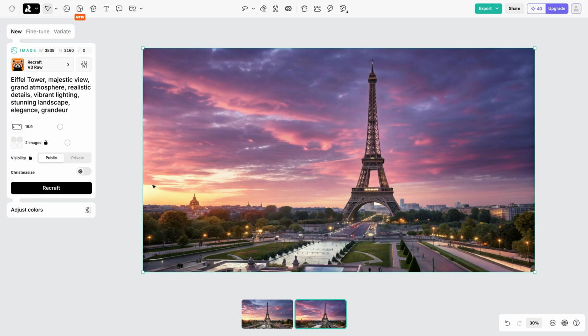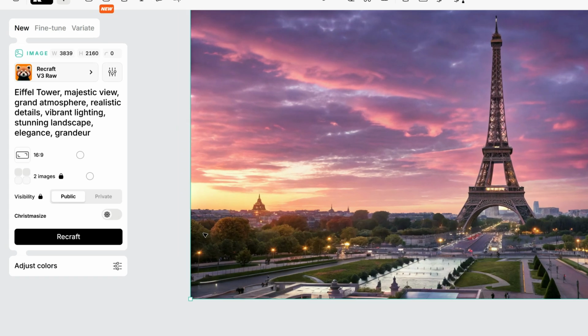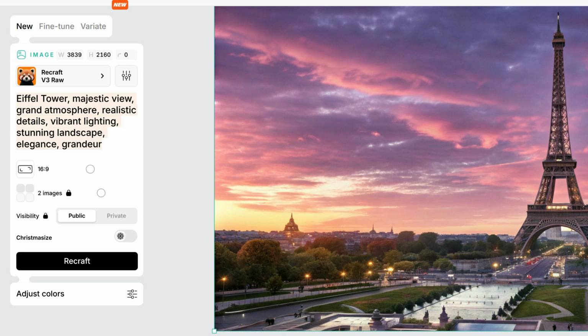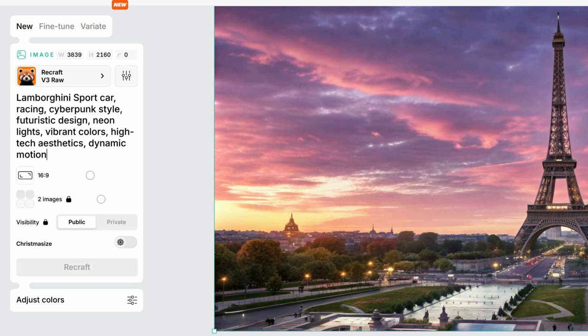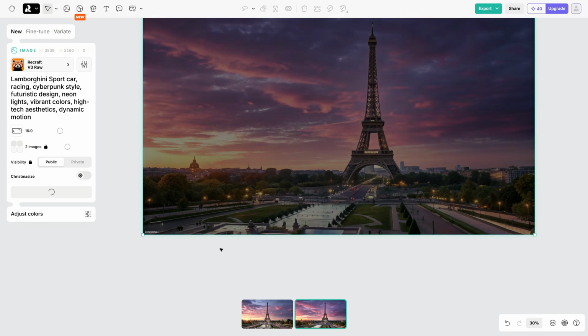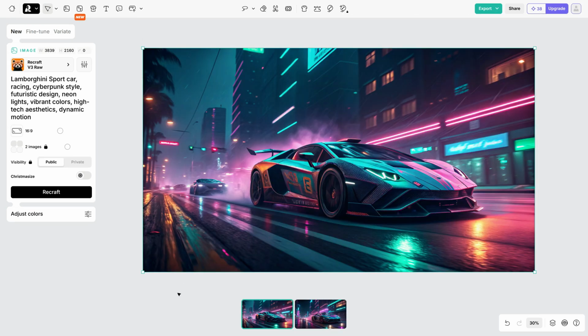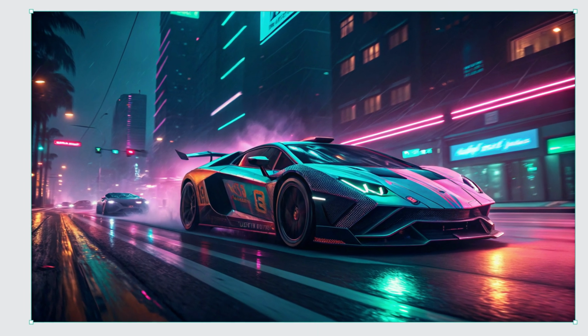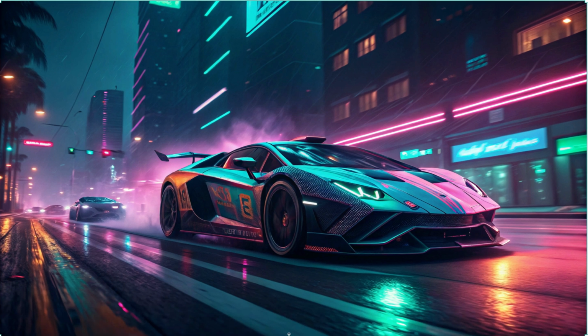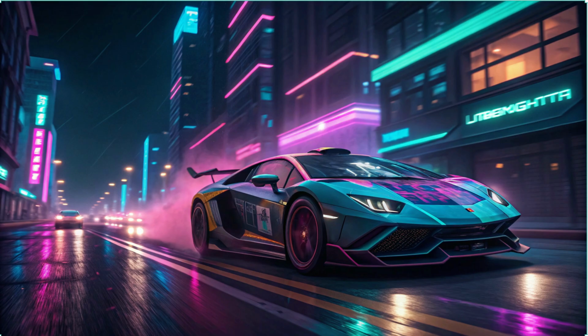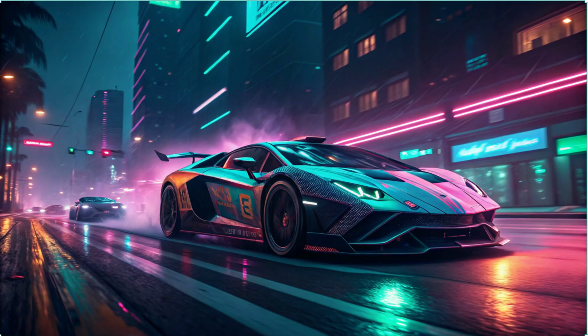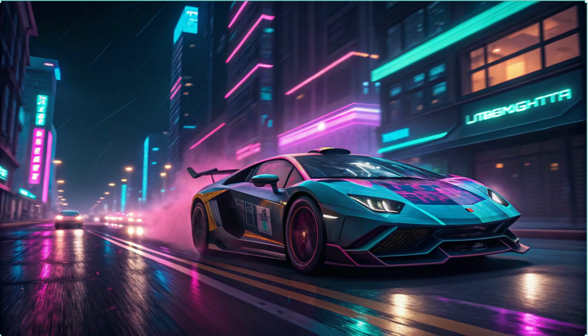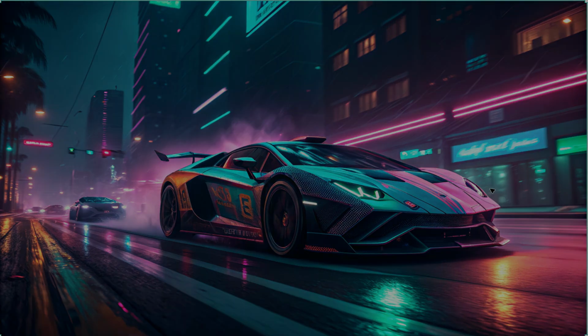Next up, let's take Recraft for a spin to see how well it generates a car image in a specific style. Cyberpunk, complete with glowing neon effects. I have crafted a cyberpunk-inspired prompt, pasted it into the text box, and kept the initial settings unchanged. With a quick click on Recraft, the sixth request is in the queue, and within seconds, the results are ready to dazzle. The images are nothing short of extraordinary, bold, unique, and full of that futuristic cyberpunk vibe. Not a single flaw in sight. Recraft continues to impress, nailing every prompt with precision and creativity.